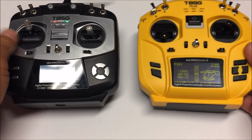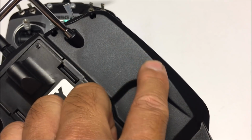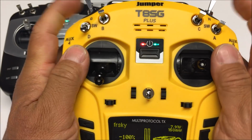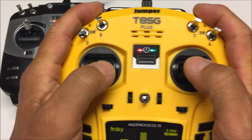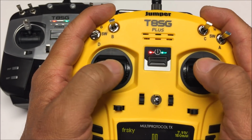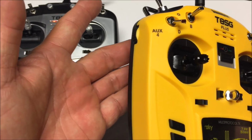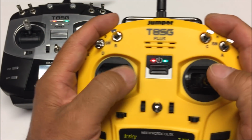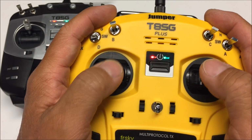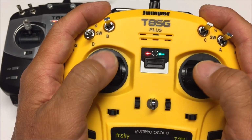and the outer perimeter design is just about the same as well. Now, like I said, this one does not have a grip in the back for your other fingers to grip onto. So it is a little bit on the, I would say, not really uncomfortable side, but it does kind of bother that you don't have anything to grab with your other fingers that are trying to hold on to the transmitter from behind.